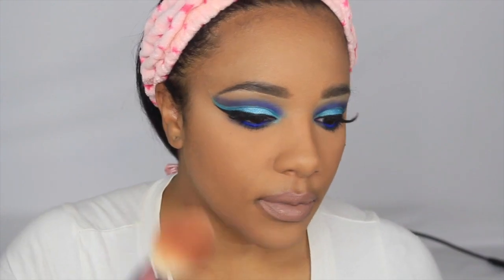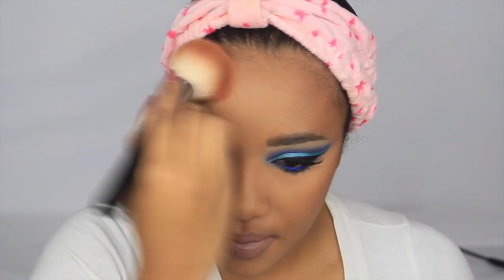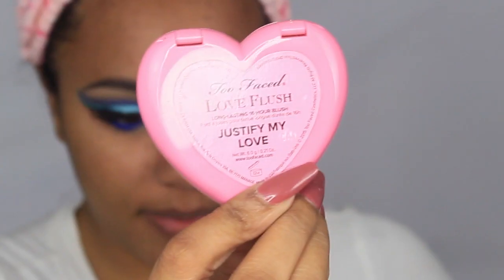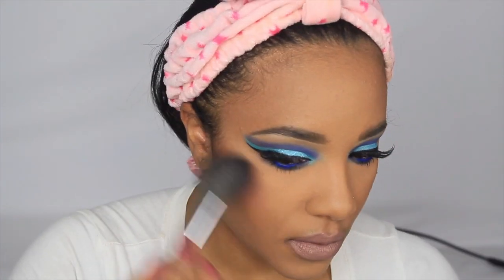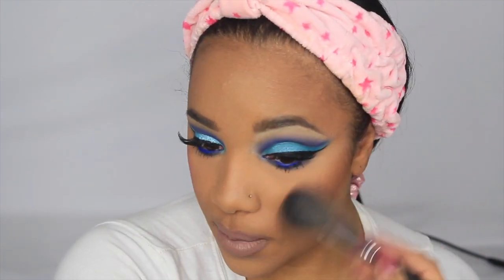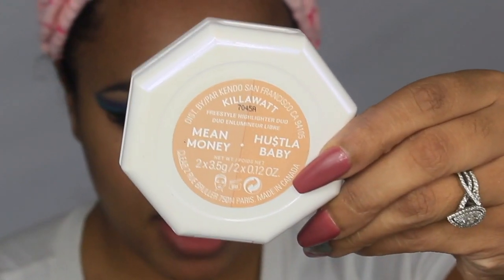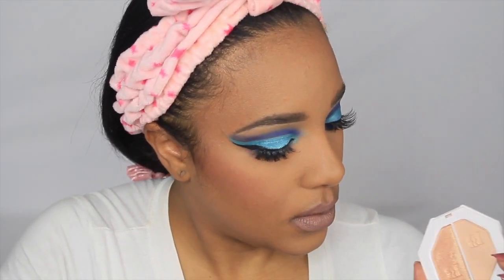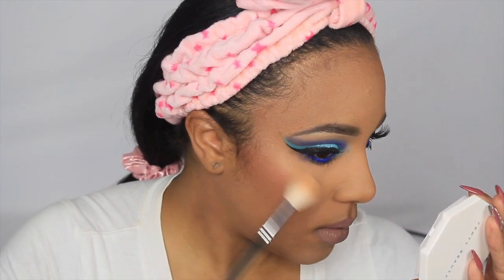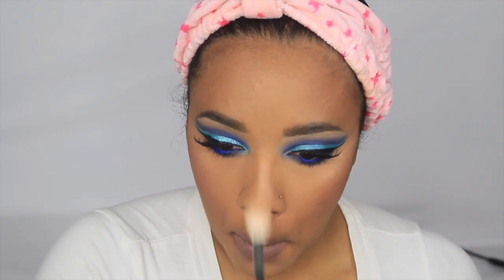Then I'm going to move on to my face, and I'm going to add this Fantabulous Morphe blush, not blush, it's a bronzer, and I absolutely love this powder so much. It's so pretty. And then for blush, I'm using the Too Faced Justify My Love Flush, and this is more of a blue tone pink, which is why I used it, because of my eyes. And as you can see, the lips are drying down and they look so pretty. And then I'm going in with the Fenty Beauty Killawatt in the shade Hustla Baby, and I'm going to place that on the high points of my cheeks for my highlight. And yes, I think that looks good. And look at the lips, they're starting to dry down. I did line them with brown lip liner.